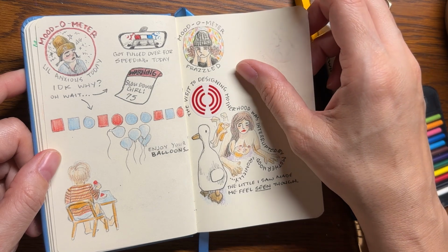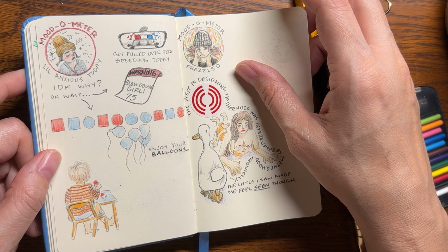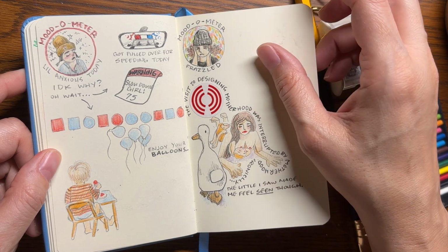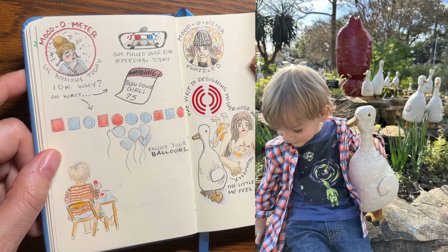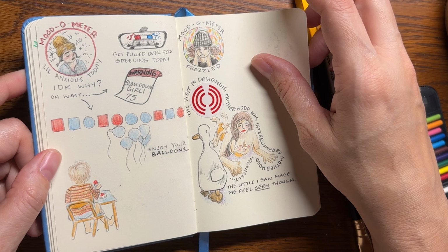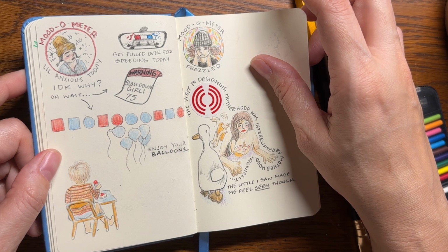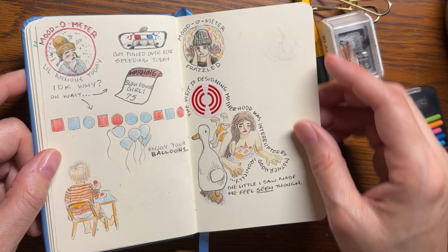The next day, I ended up taking a day off because I needed a mental health day, I guess. And I took my son to go see an exhibition at the Houston Center for Contemporary Craft. It was called Designing Motherhood, and it was a really cool exhibition. I'll have to go back to actually see it because it was too much chaos to go there with my son.